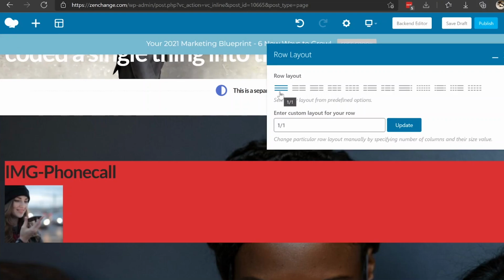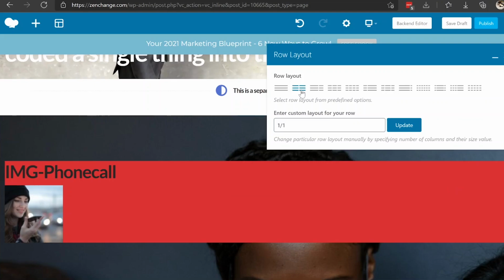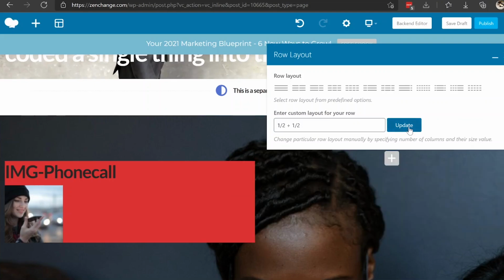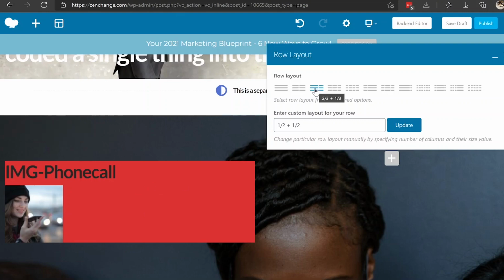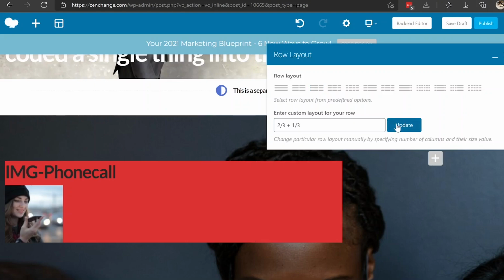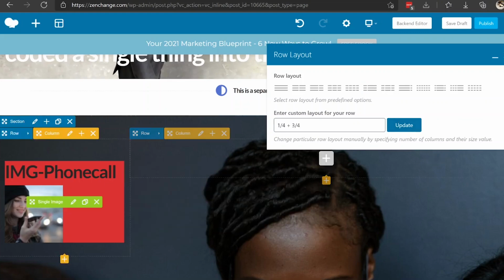So see, right now we have it on a 1-to-1, meaning that it's taking the entire space. If I click on it to change it to 2 for 2, click on update, you see how now this area got smaller, and now I have a plus sign. That means I can add another element next to that specific element here. If maybe I wanted one side a little bit bigger than the other, you can go ahead and do that. And then see, that automatically made this side bigger, this side smaller, vice versa. This side now is bigger than this side.